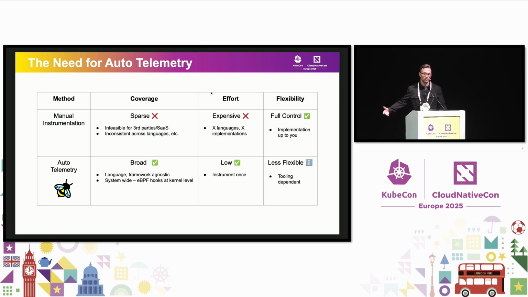This is actually a benefit to manual instrumentation. Because you're making the change, you get to decide how it works. For eBPF, it's tooling dependent. So it can be flexible, but it also, because it's automatic, could be inflexible. And so that's something we're going to dig into today, as you decide on which eBPF tools to use, determining how flexible a given tool is very important to make sure it works for your use case.